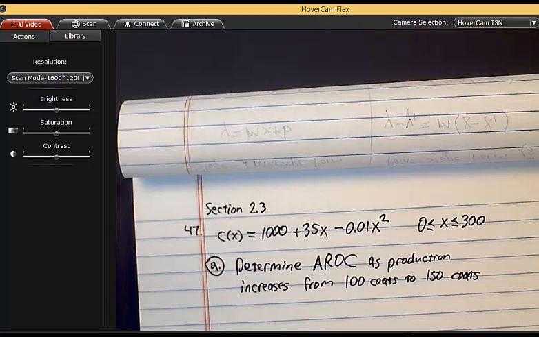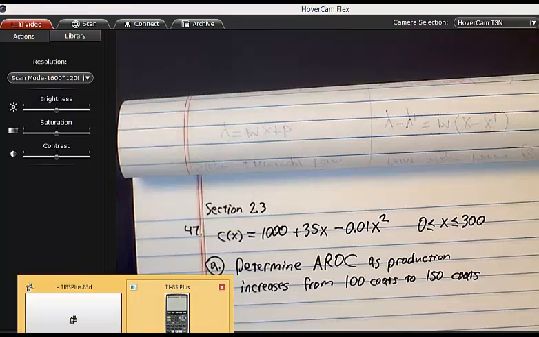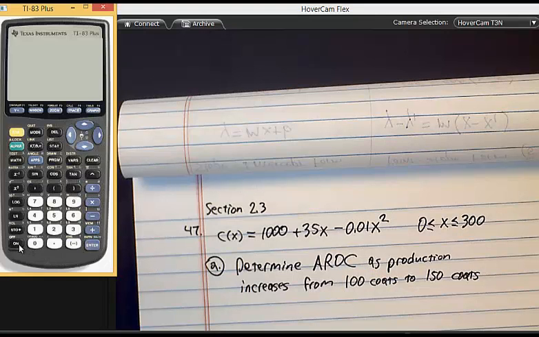But I'm going to pull out the calculator and take a look. So here I go. Calculator out. And let me go to the y equals screen and type that cost function in. So I get 1,000 plus 35x, and then minus 0.01 x squared. All right, so there it is. Oh, I got to be careful. If I just hit graph, it's not going to do anything for me here. I really want to start thinking about the window.